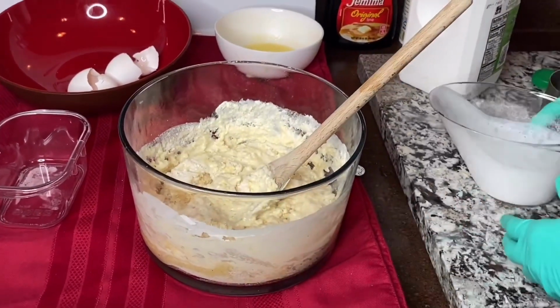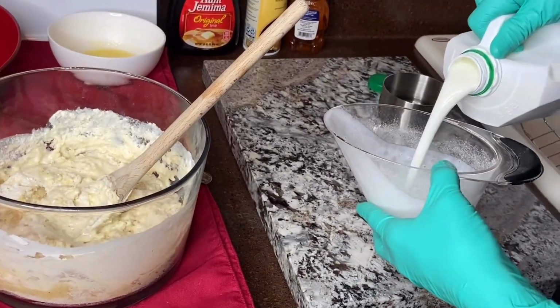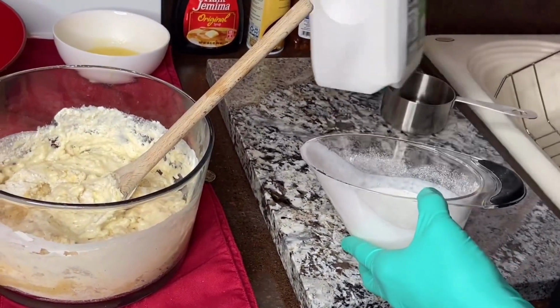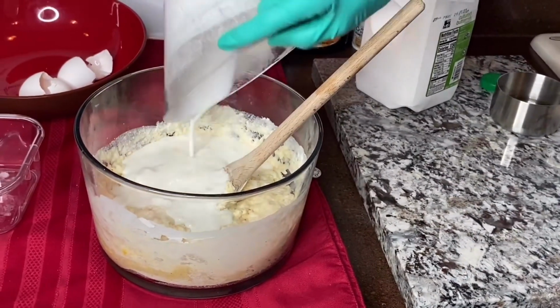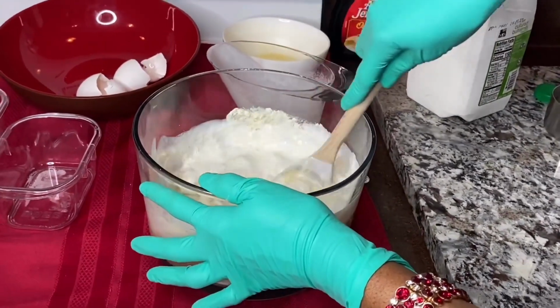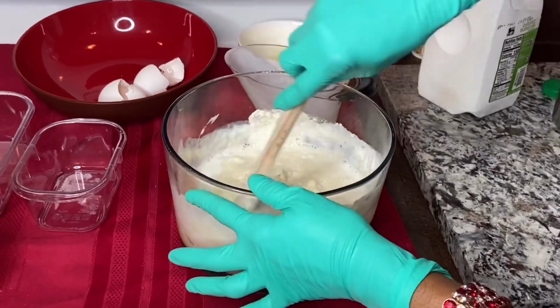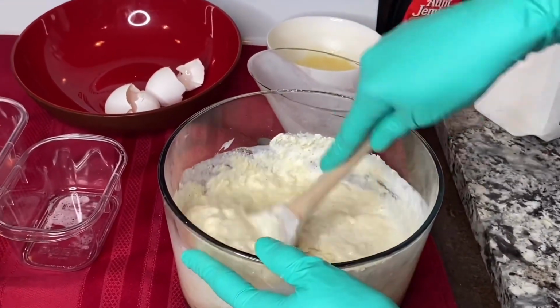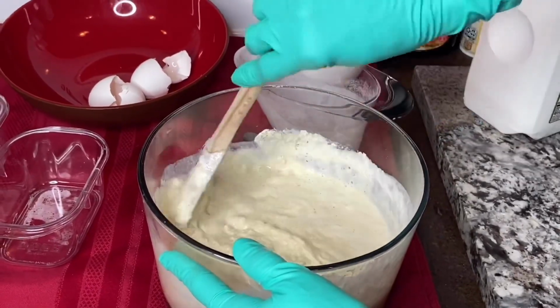You can tell that I need a little bit more milk. Some milk in here. Just a little bit. Okay. That's about enough. And if you pour too much, you can always add a little bit more meal to it to make it just like you want it to be.